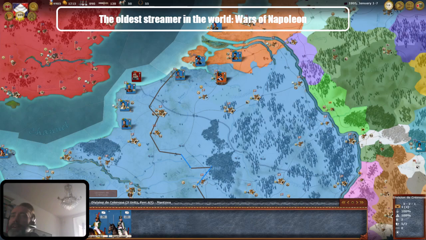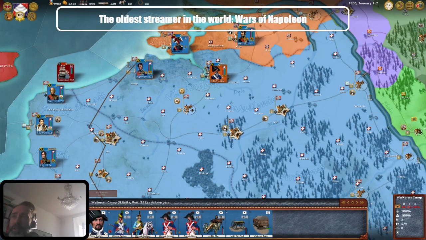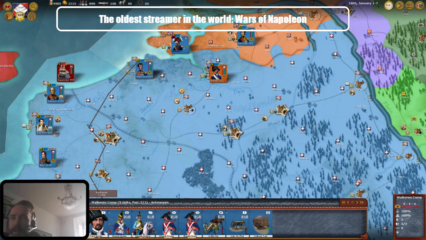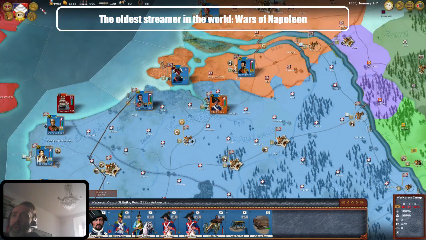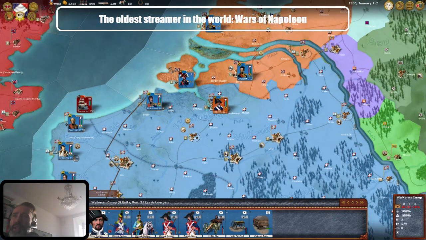We have a Dutch, I think it's Dutch, well, it must be Nivelt. It's called the Walkerenkamp in Antwerpen. General Julius van Zulen van Nivelt. Not a great strength, 200, not a great number of troops, not great leaders, but it's a Dutch corps. Maybe this could be an Atlantic defensive force as well in the north.